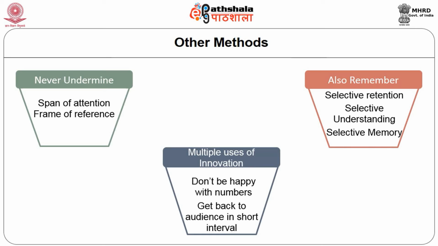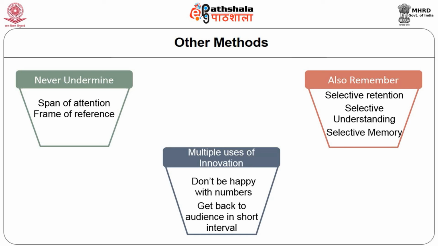That's the reason why we say, since people's understanding is very selective, try and understand what is to be targeted to them. That becomes most essential in public health communication. And then there are multiple uses of communication. Any innovation, any new thing that people are given, they may use for any purpose. For instance, you may give them a flip chart or a small pamphlet on nutrition, but you have to make sure that it is being used to read and understand it. If it is being used for something else, then the purpose is lost.